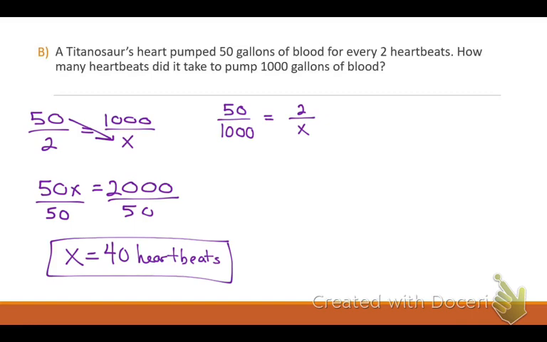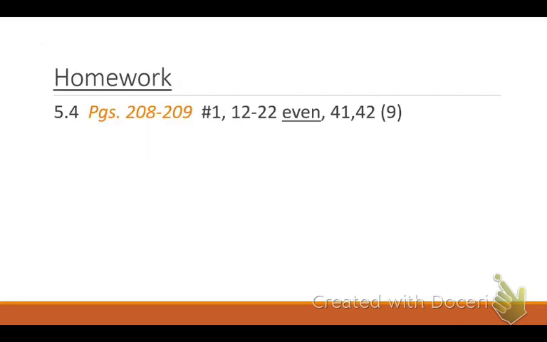Any questions, guys? Okay, I feel like y'all are kind of maxed out. Y'all okay? All right, we have homework tonight. That's it for today's lesson. We have homework tonight, 9 problems. And we also have test corrections to work on. So the first thing I need you to do is get out a blank sheet of paper. And that will actually wrap up everything we need to know for 5.4.